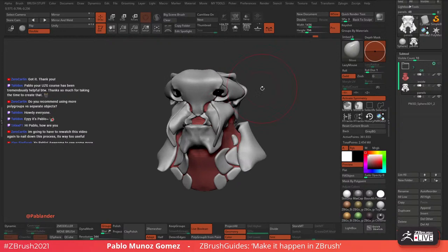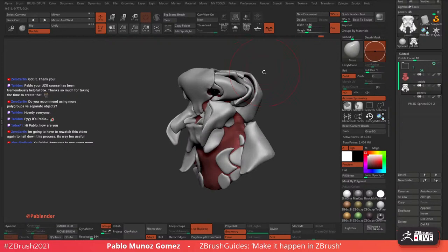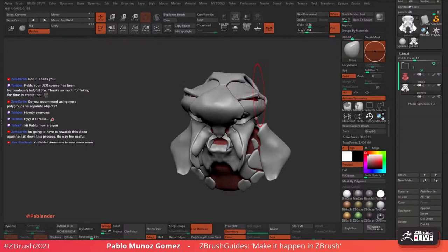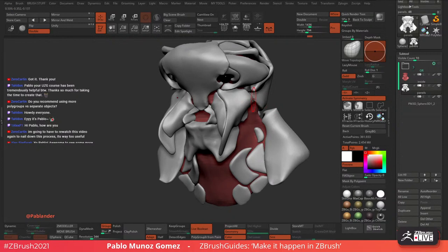But at this stage, the design is still pretty raw. I like to mature this design until the design is more solid to split things up. So yeah, you can use the Move brush like that to do these sort of things. Anyway, what I want to do now is start pushing the design a little bit.